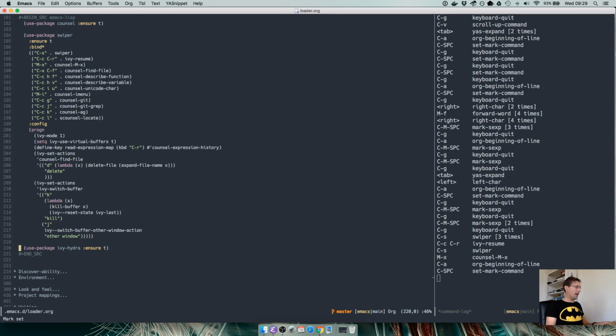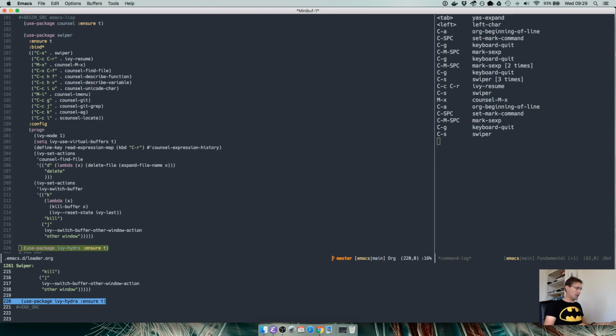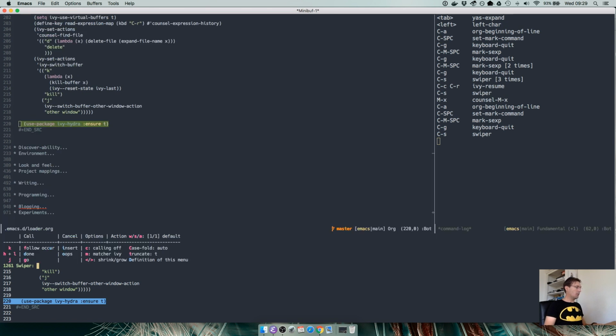We can use a hydra. If you don't know what hydras are, they're like pop-up windows that can provide an explanation. So if I do Ctrl S and Ctrl O, it will tell me how the Counsel part, the Ivy part, works, what I can call, how I can navigate, the J, the K, the H, L, follow, the go, insert. There's many options here.